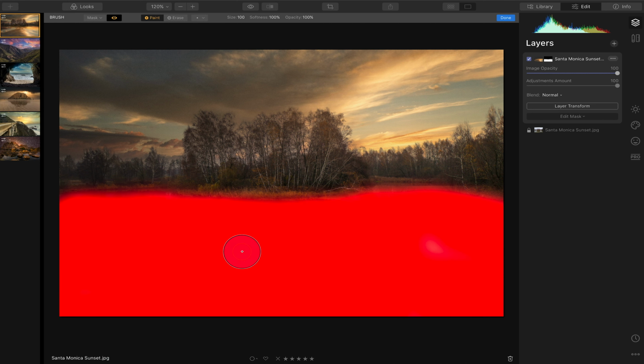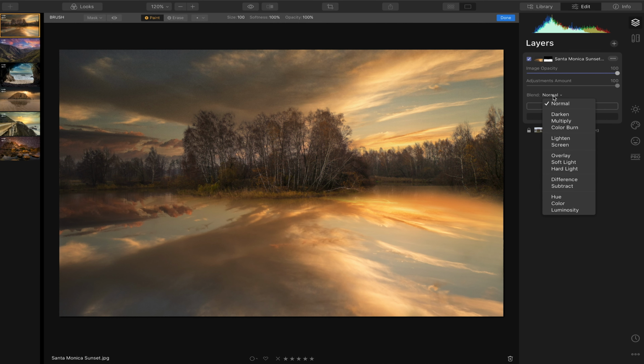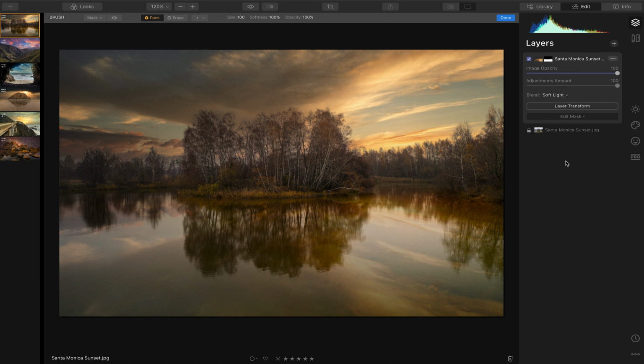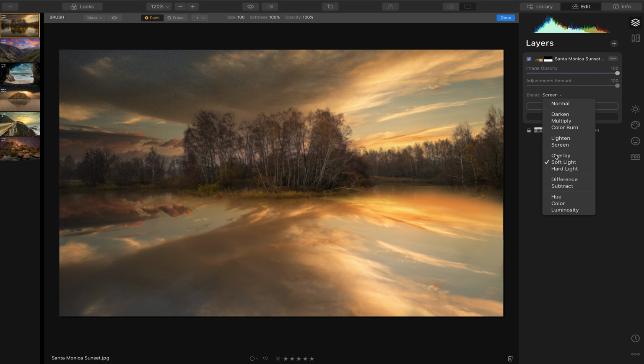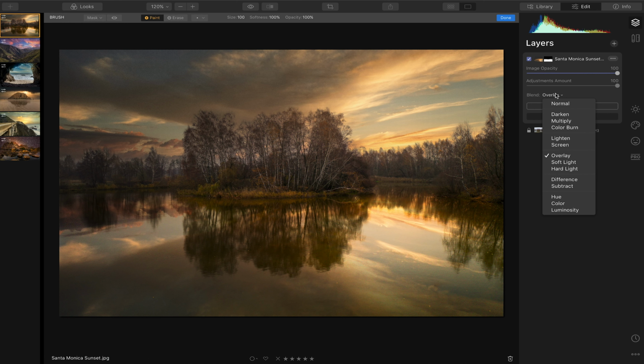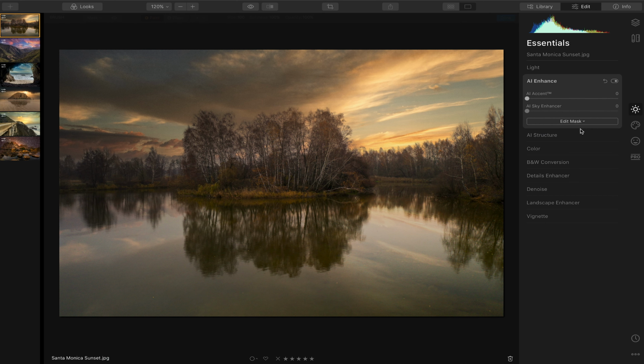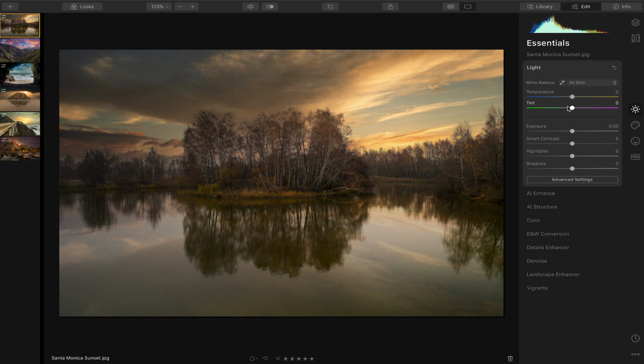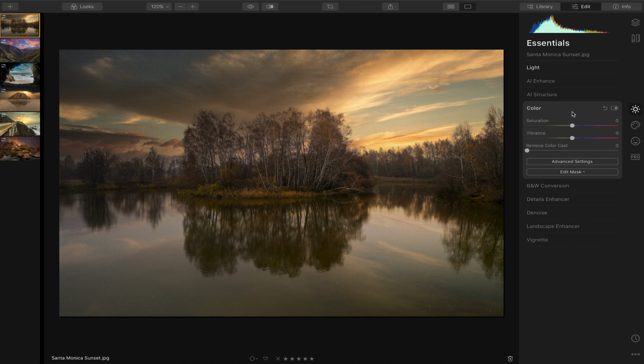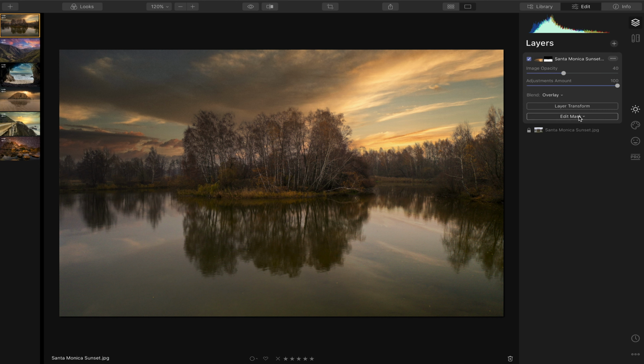There we go. You can actually press the mask to have a look at it, see if you've missed anything right there. Perfect. And we're going to change the blend mode to soft light right there. Or you can even do overlay. Both of them are pretty similar. But now if we pop the image opacity down to, say, 40, you can go into the different controls. For example, we can put the exposure down a little bit, we can put the contrast down because it's not going to be as contrasty, we can change the color so the saturation is a bit lower, as it won't be as saturated as the sky, and then we can go back into layers, and we can rasterize the image when you're happy with it.